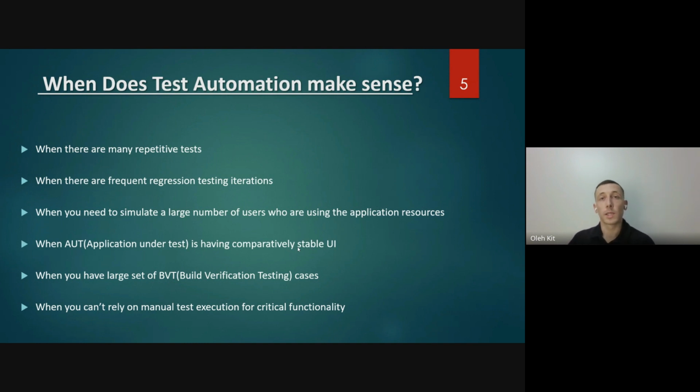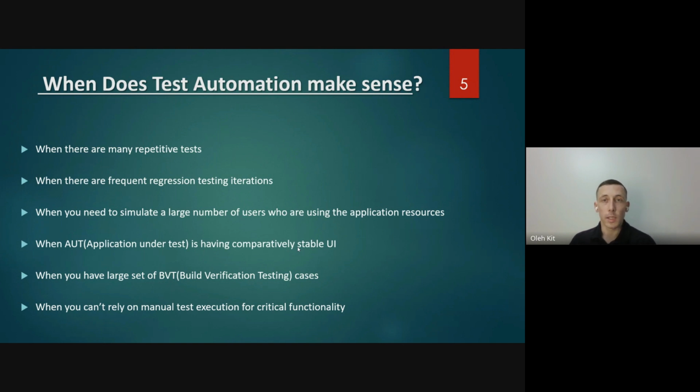When we need to simulate a lot of users, it's really hard to do it manually because you need a lot of users, and in a small company it's hard to do it without big resources. So for these needs, we use an automation tool.